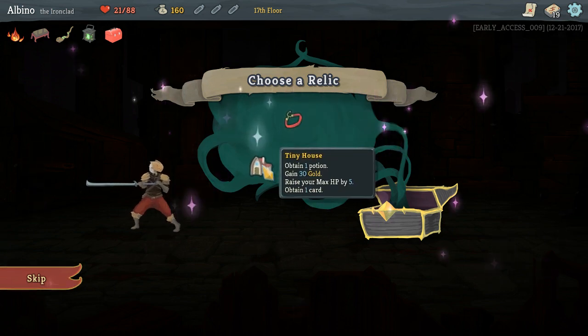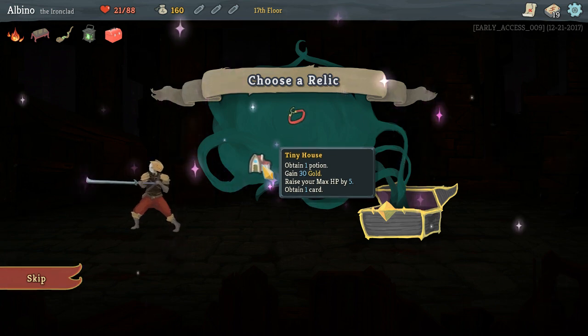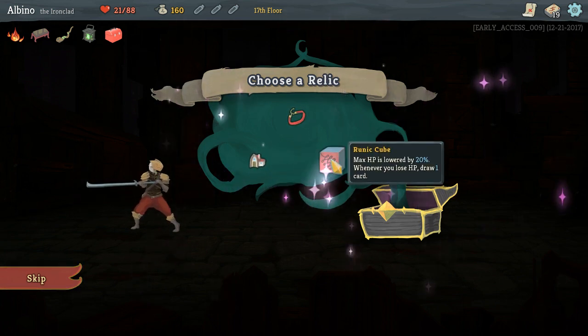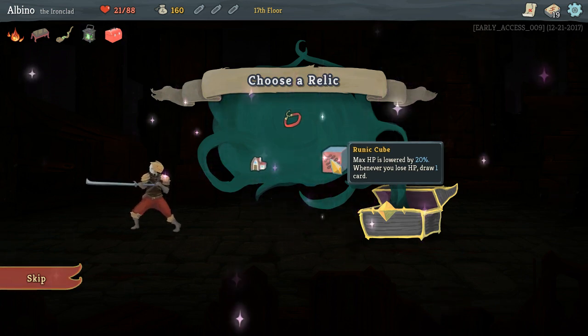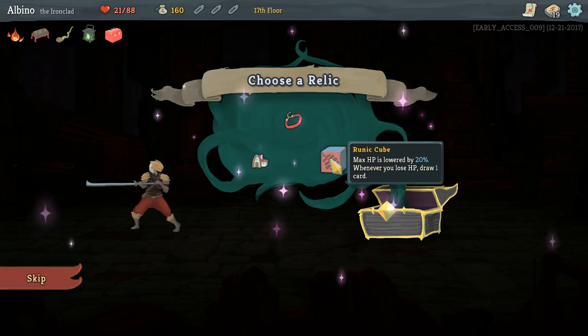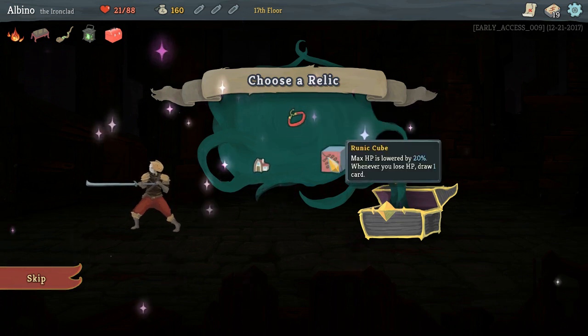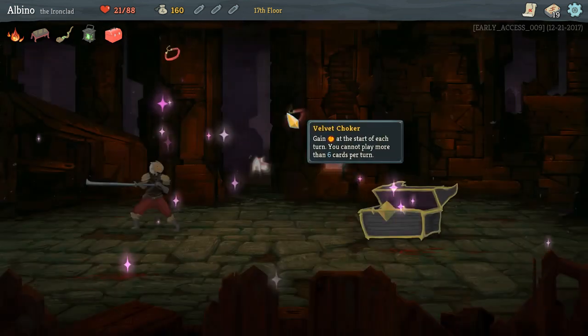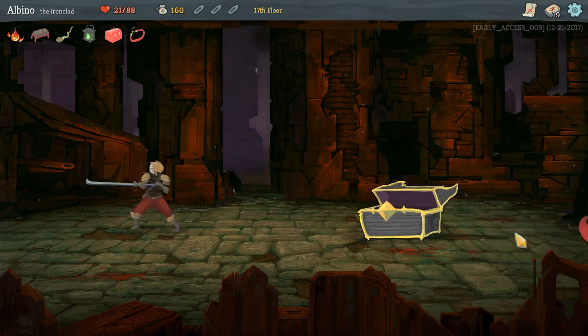Tiny House: obtain 1 potion, gain 30 gold, raise your max HP by 5, and obtain 1 card. I mean, that's pretty solid across the board. Or, max HP is lowered by 20%. Whenever I lose HP, draw 1 card. So 20%, like I don't do math. So, I think we'll go Velvet Choker. Even though it's restrictive, I had Velvet Choker during the run that I won all the way through, so that was still fine. I still made it work.